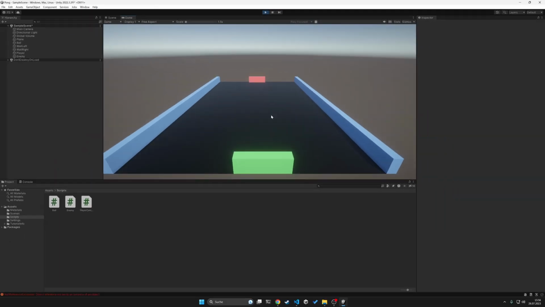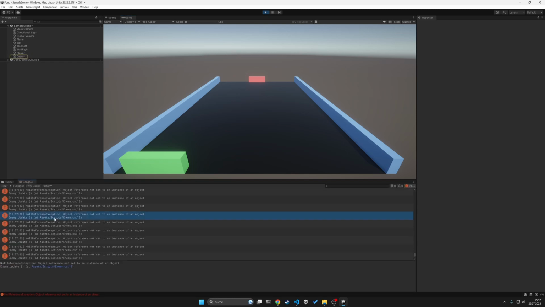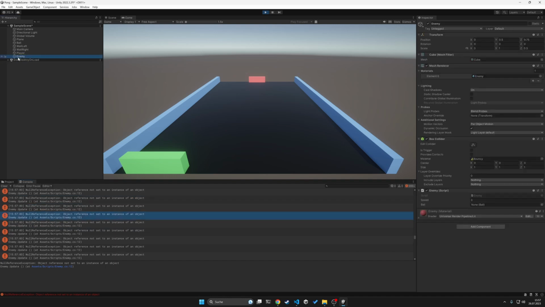So as you can see, nothing is happening for the enemy. And we also have a null reference exception, object reference not set to an instance of an object. You can click on the console and you will see a lot of similar errors. When you click on one of the errors, it will show which game object is throwing this error. So as you can see, the enemy, and as you can see, the ball is none. So it is not set. The enemy doesn't know which ball we refer to because it could be any ball, so we should change it.